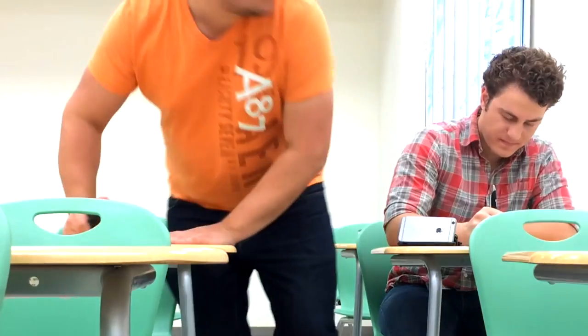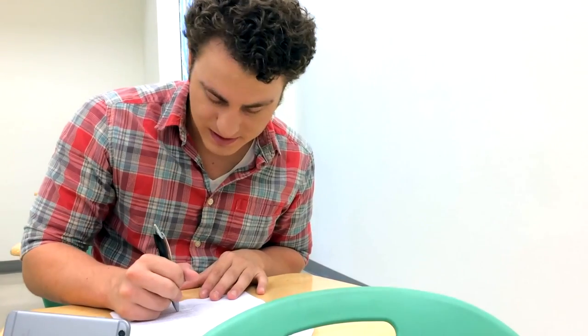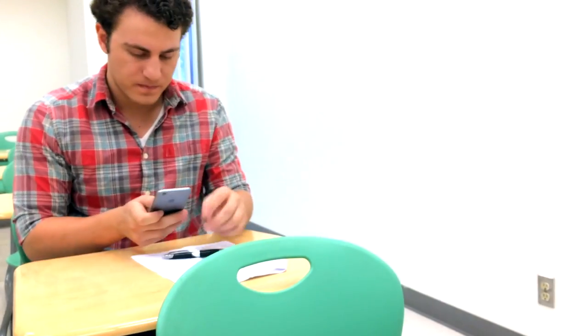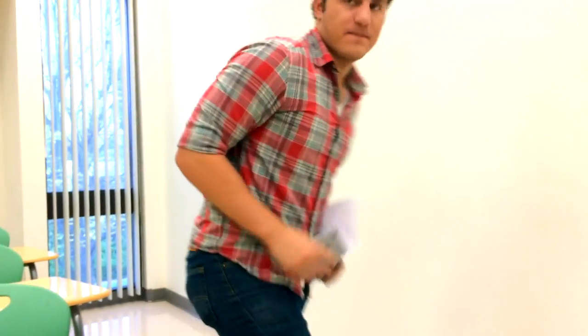When my friends get to class, they all start Lecture Monkey and join my recording, adding their audio, images, and videos to the group capture. All of us add short bookmarks and texts as pointers to where we should spend our time during review. Once class is over, Lecture Monkey collects the audio, video, images, and comments from all of us, combines them, and shares a merged version. And that's what I'm watching now.